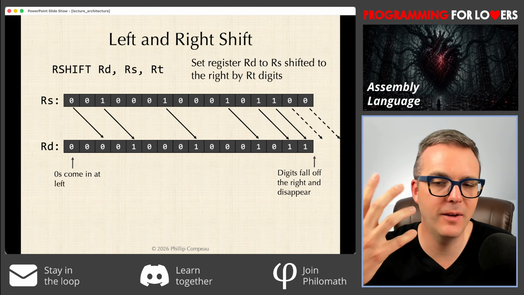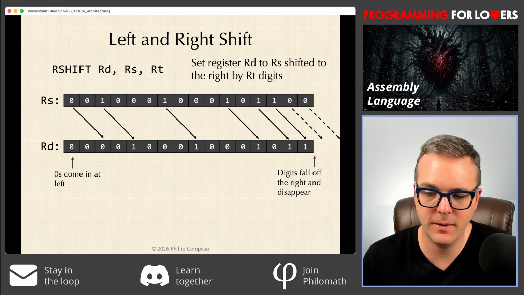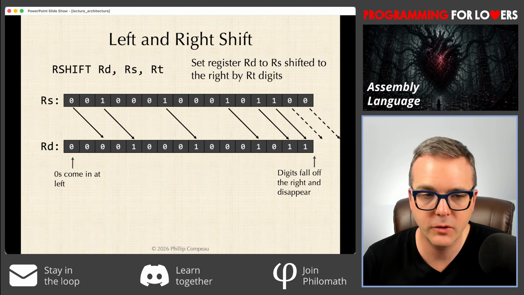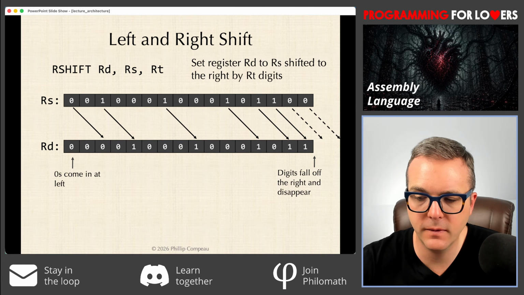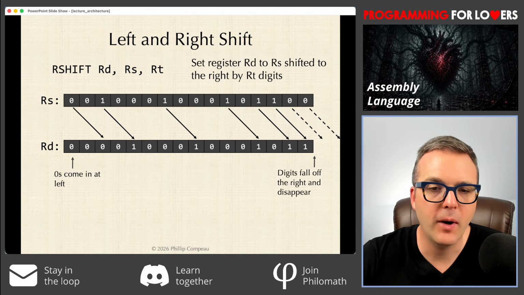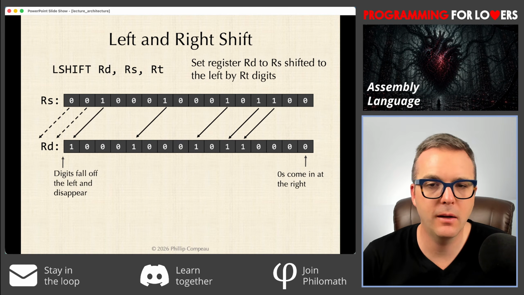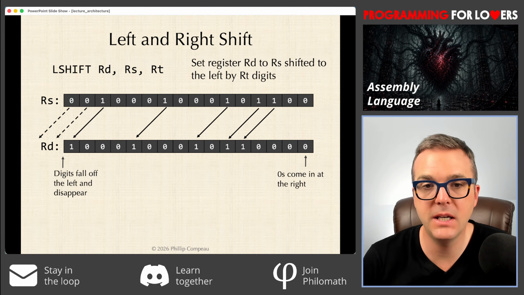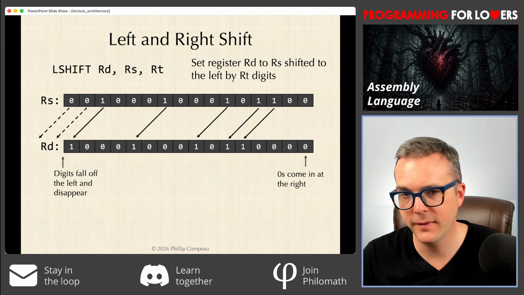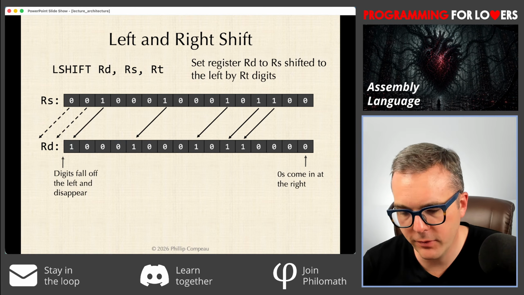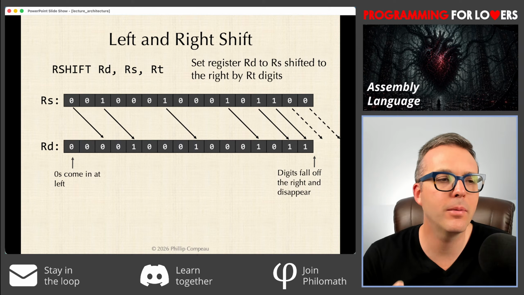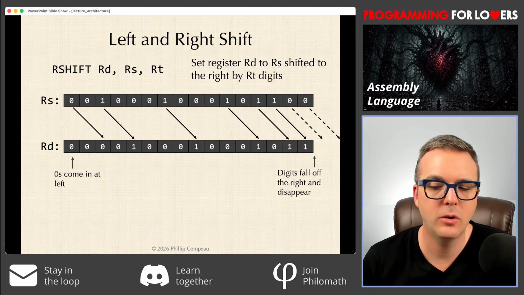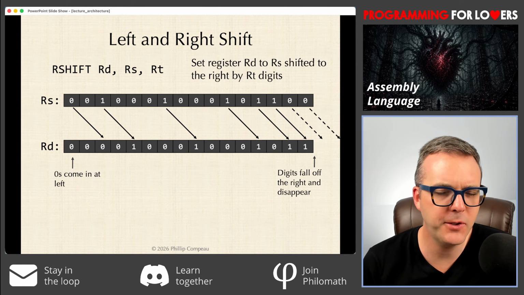I said I would give you an opportunity to think about this a little bit. So my question to you is, what is it that each of these operations, shifting the digits of a number over by some number of digits to the left or to the right, what do those represent in an arithmetical context? What operation are they actually representing?